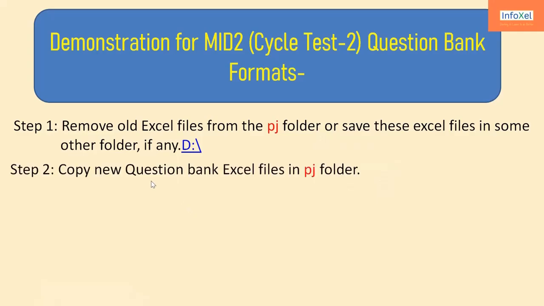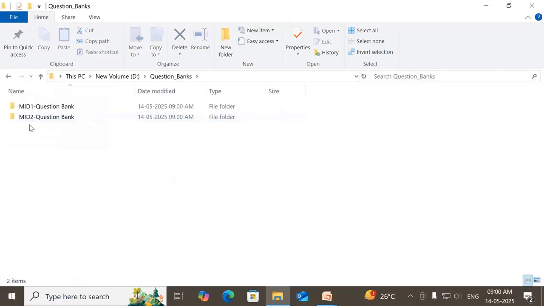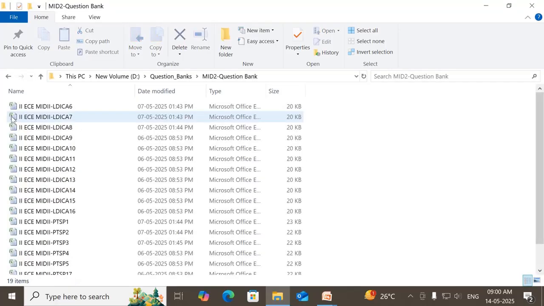Step 2: copy the new question bank Excel files into the PJ folder. So open the mid 2 question bank. Double click. These are all mid 2 files.